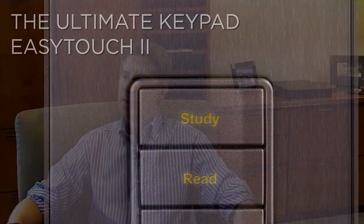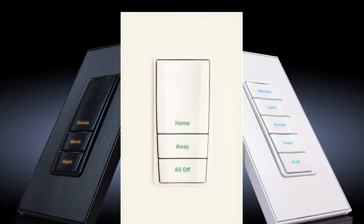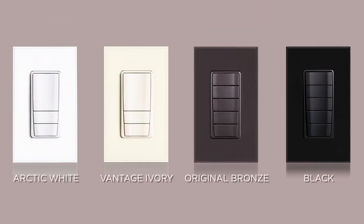When we launched Easy Touch 2, we launched in a three- and five-button configuration, specifically designed to enable an amount of control in the home space but to also keep things simple. Easy Touch 2 is based upon the decorator aesthetic, completely matched with devices below the chair rail. Today, Easy Touch 2 buttons are painted to match completely the trims and faceplates.